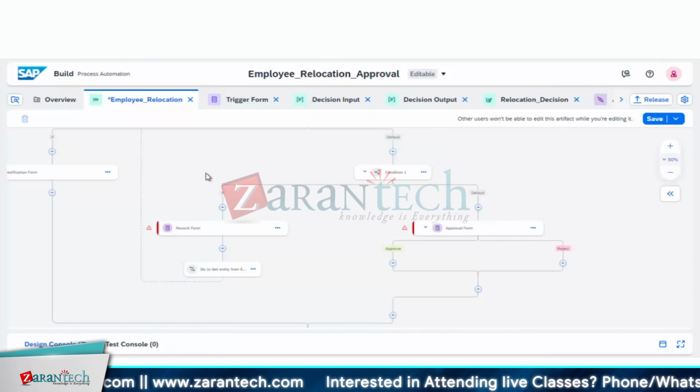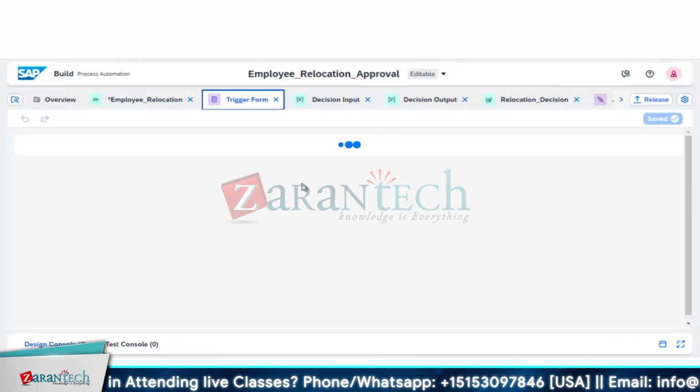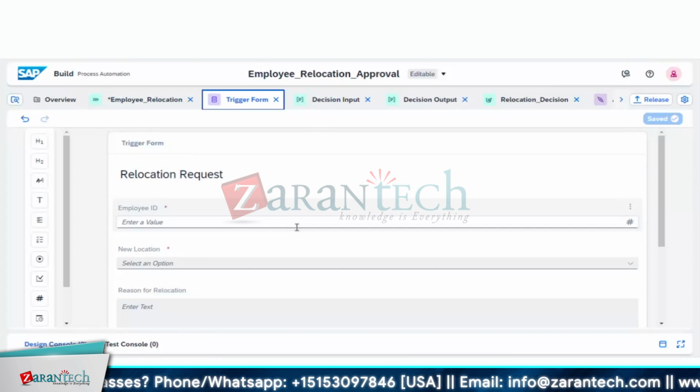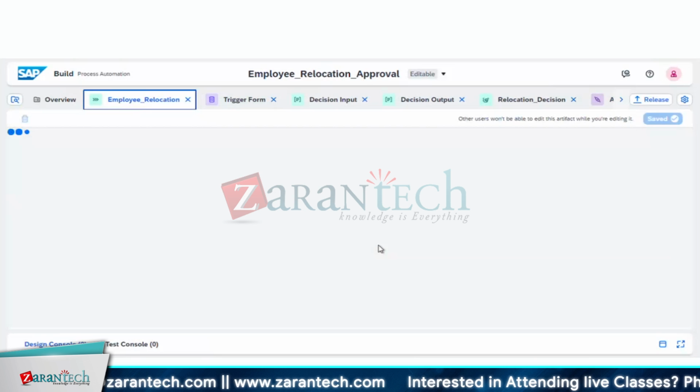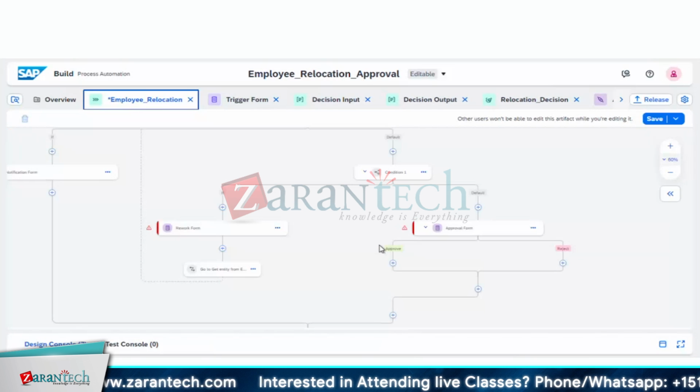Give me a minute, guys. New location is a drop-down value. Okay, fine. That we have given as a drop-down value. Fine.